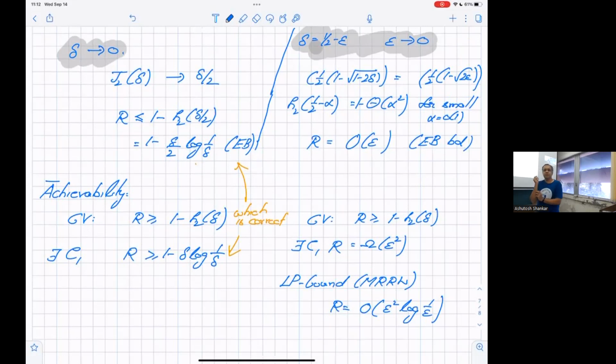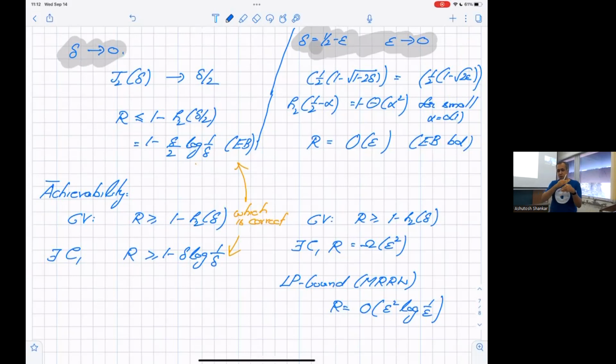Yeah, so it's epsilon square over log 1 over epsilon. There's an explicit code which gets to epsilon square over log 1 over epsilon. The GV bound says it will go up to epsilon square, and then the upper bound says epsilon square log 1 over epsilon. So these are all off by log 1 over epsilon factors from each other. It might be polylog 1 over epsilon factors. This one is log. I do not know if that one is log or polylog.